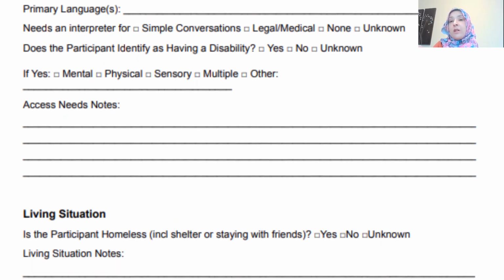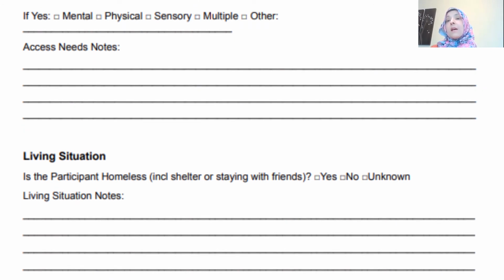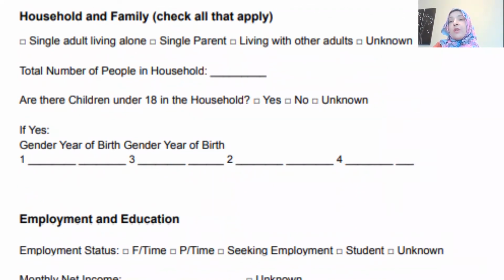Their living situation. This is where we describe the condition of the place where the participant is residing currently, and any needs that are identified there. Are they at the point of becoming homeless? Once again, this really provides us with the information we need to be able to think about what services we can provide and how we can support an applicant, and again, whether they're entitled to benefits. Then we move on to the household and family, and again, the same information can provide us a direction with regards to the benefits and services we can try to access.